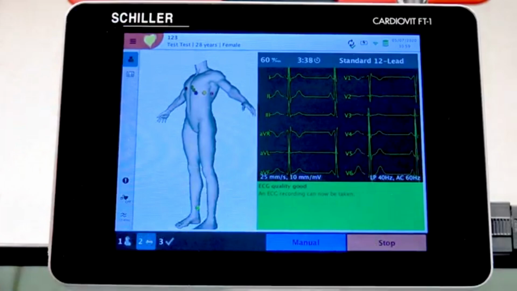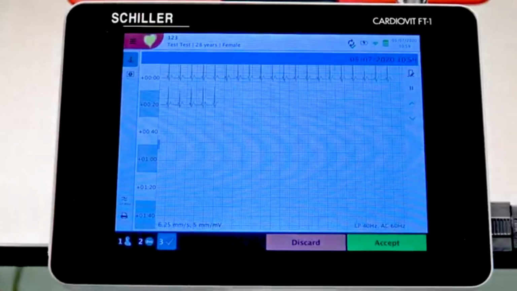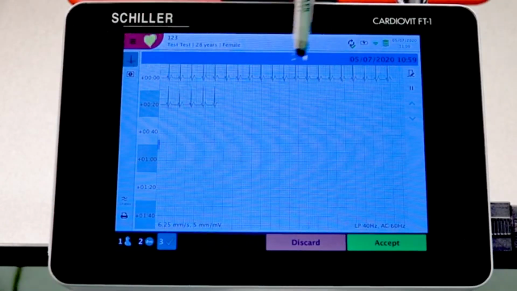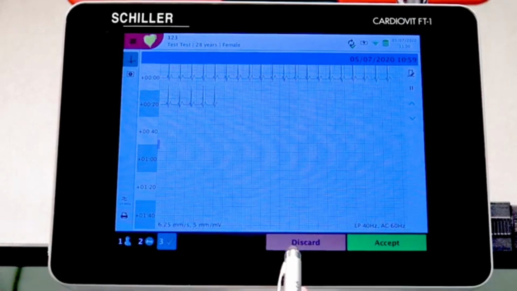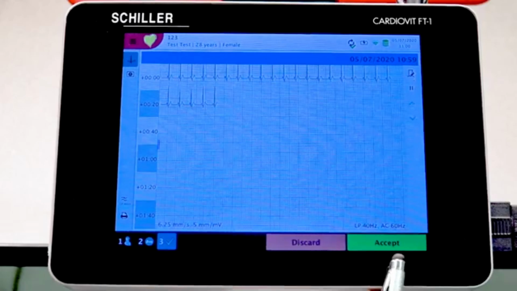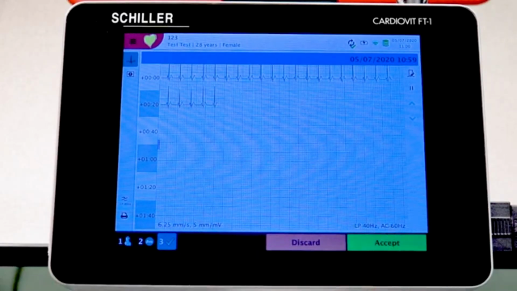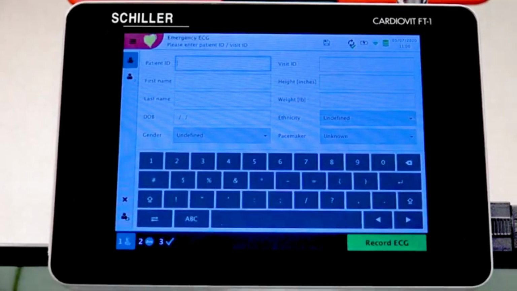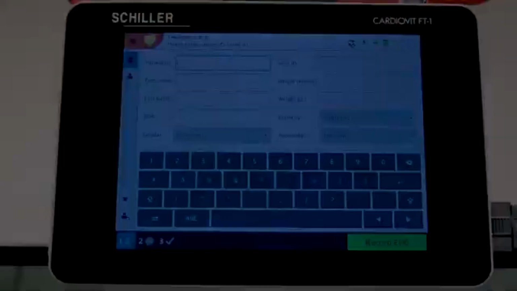All right, if you choose to press stop, let's say now, we're going to go ahead and press stop. It's going to take us to our next screen and show us what it actually recorded. Again, similar to the auto resting ECG, you have the ability to discard here if it's no good or to accept, as well as printing and selecting your filters. In this case, let's just go ahead and press accept just for the sake of this video. And again, indicating that it's saved into the internal memory and that it's successfully transferred over to the server.